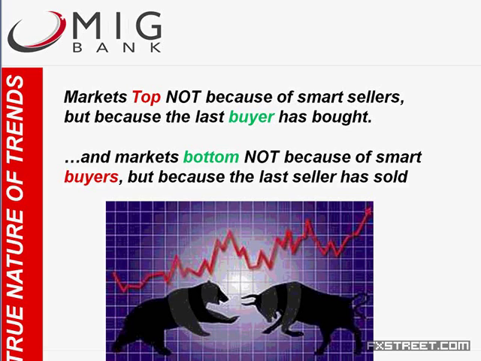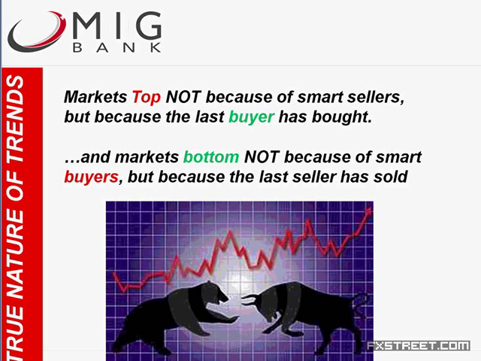So a lot of times it is a technical process that is taking place in the market, and in the case of a market top, it's not because of smart sellers, not because of this big central bank or hedge fund or some kind of market maker. It is because the last buyer has bought, and as each of you have just said successfully in the forum, this means that there's no more demand.